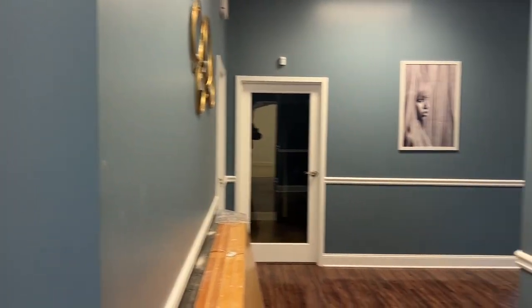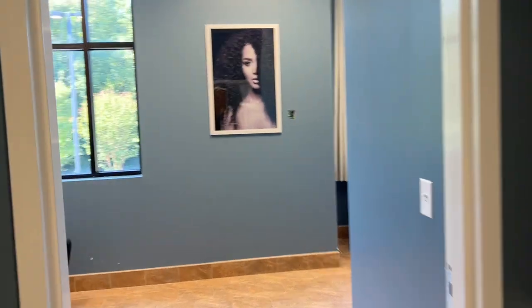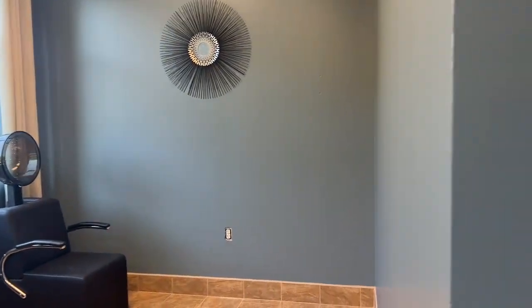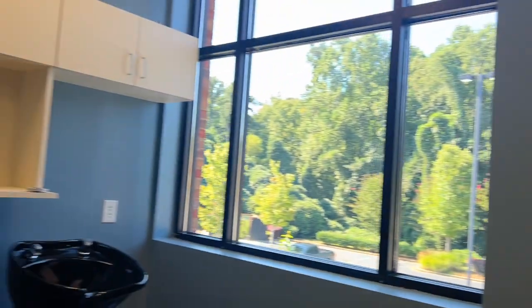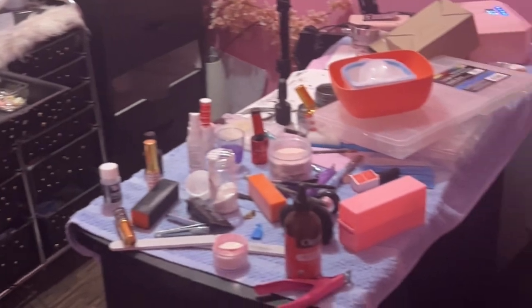These suites were ranging from $250 a week to about $450 a week — I believe $450 was the highest, but I may be wrong. They also had some salon chairs in the back and said they were going to put a pedicure chair back there too, which I was shocked about because, you know, they don't always care about nail techs for real.